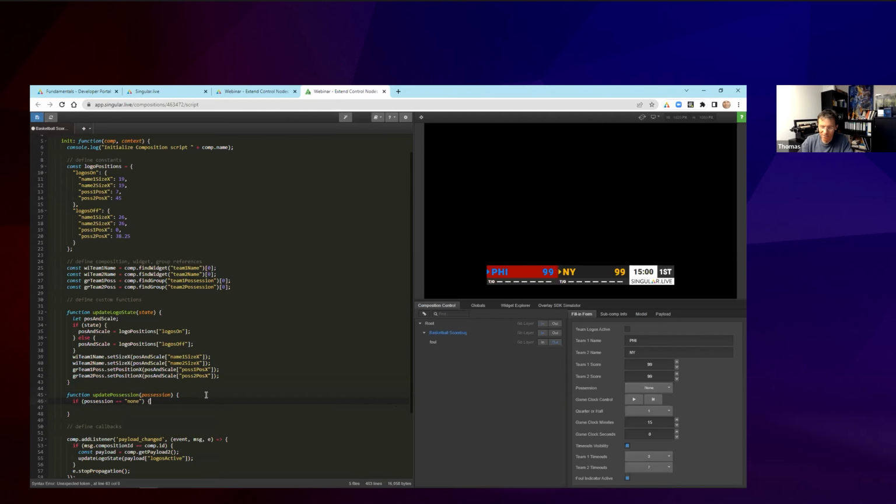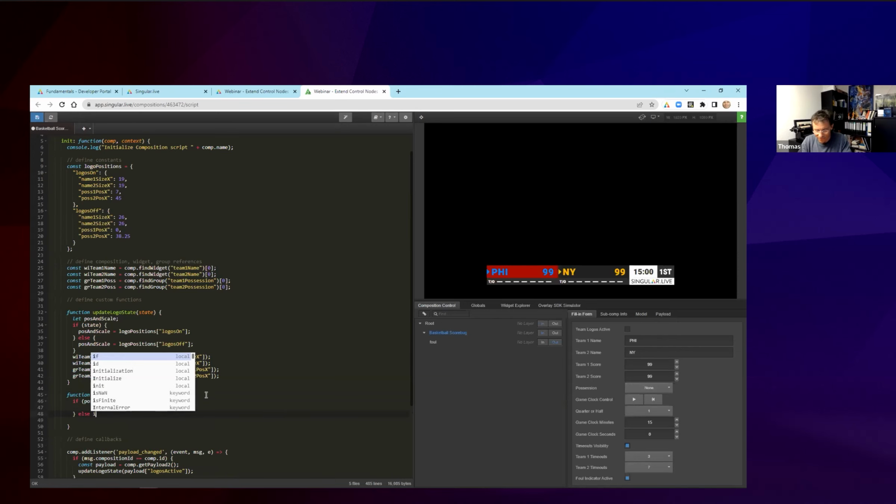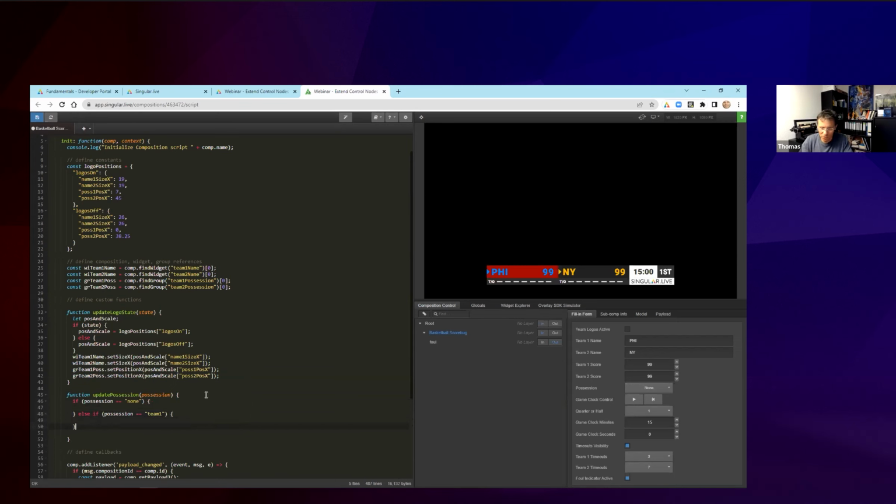That's the first one. The second one is else if possession equals team 1. And the third one is else if possession equals team 2.